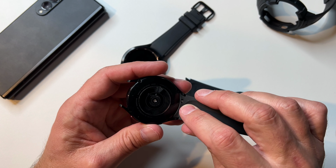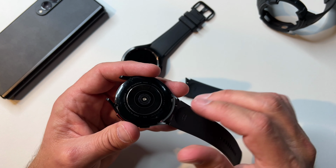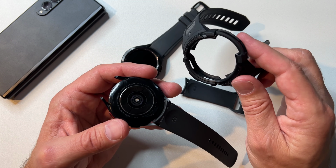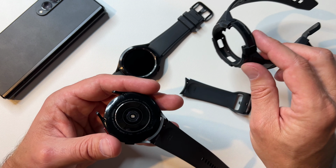And I like to change my bands often. I like to change the look of my watch, and that's really the only way you can do that without getting a cool case like this one here, which I did a video on already. It really makes this watch look super cool. So check that out if you want to.